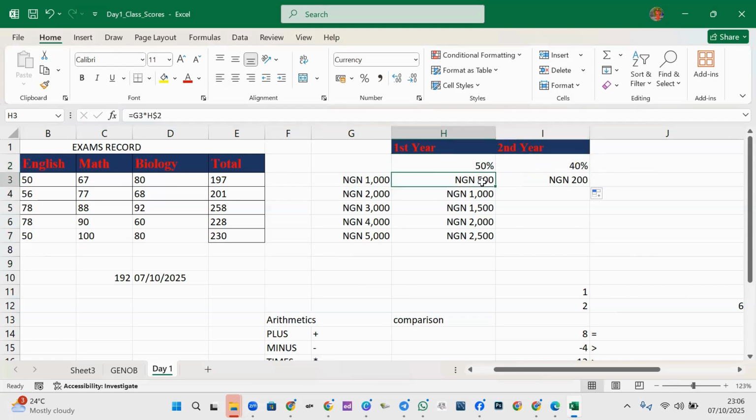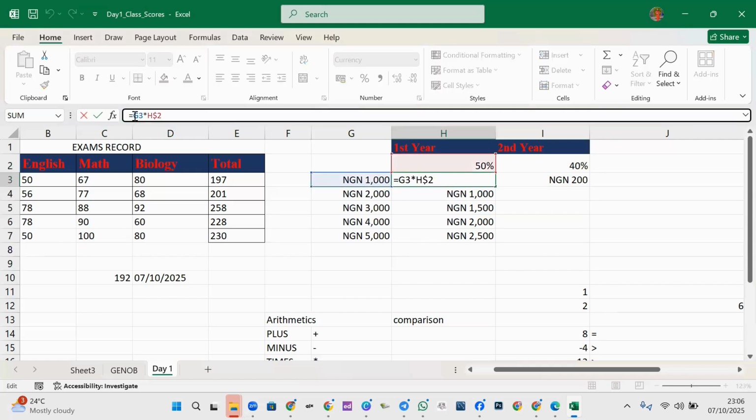So I come back here where I have the 500. Here, I block the G. Column G is totally blocked. And on this other side, row 2 is completely blocked. Are you understanding? Here, I'm not interested in the H. I'm only interested in blocking the G on this column.